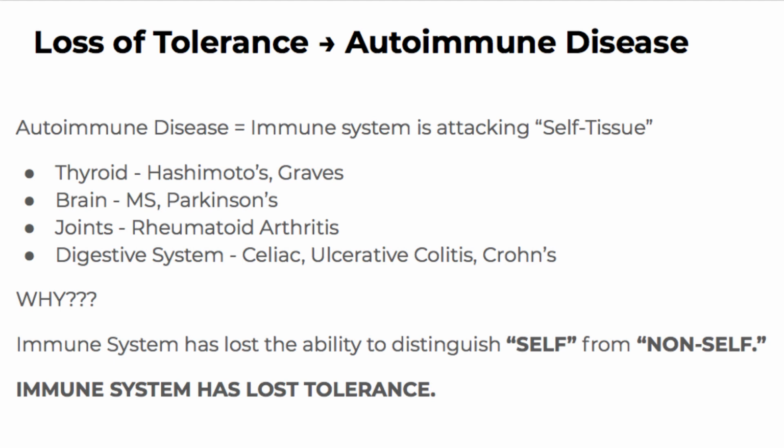If it's attacking your joints, it could be rheumatoid arthritis, it could be lupus, causing a lot of joint pain, causing tissue destruction, or attacking the connective tissues as well. If it's attacking the digestive system, it could be celiac disease, ulcerative colitis, or Crohn's disease. But whatever the tissue, there are over 80 to 100 plus named autoimmune conditions now. And what science is really discovering is that basically every disease that we know of has an autoimmune component, because it's inflammatory and the immune system triggers inflammation.